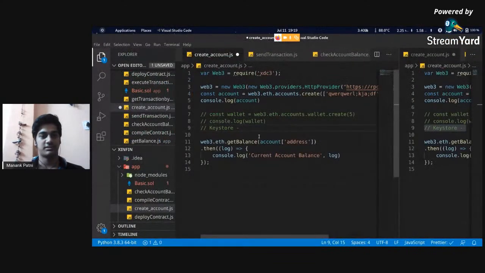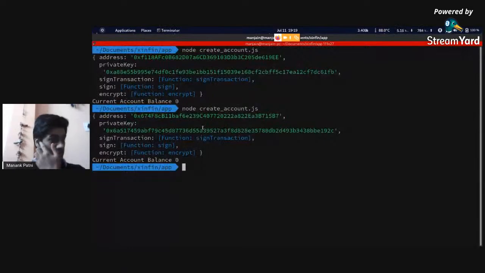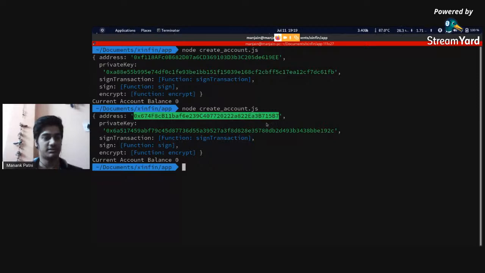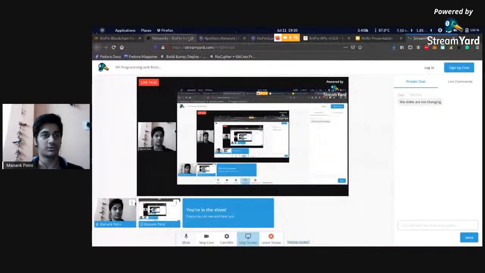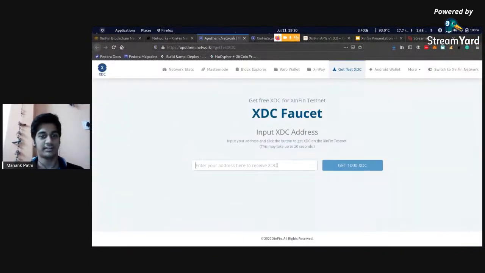So now that we have two different accounts, let's go to the XinFin faucet and get some test XDC. This faucet will give you 1,000 XDC or tokens to pay the gas or to do different transactions on chain.